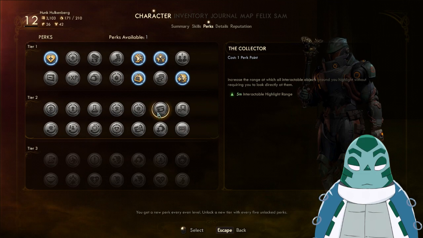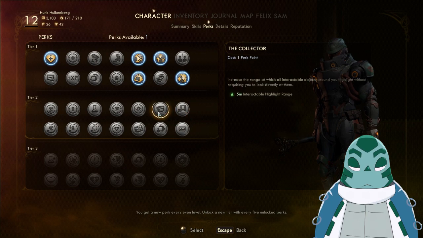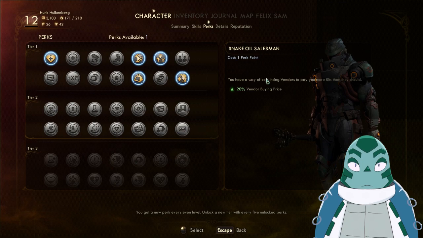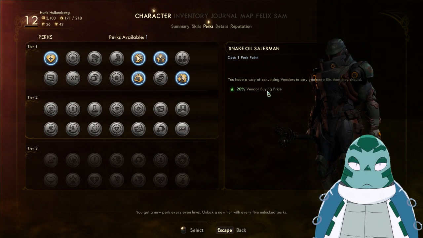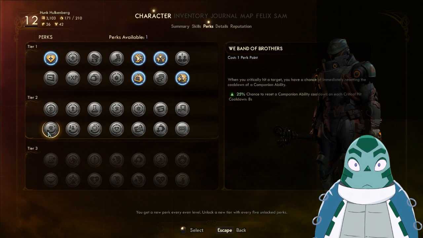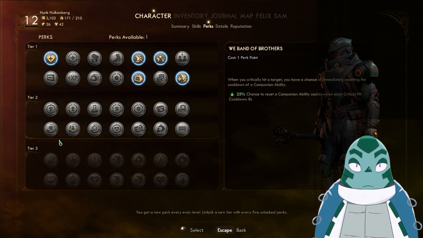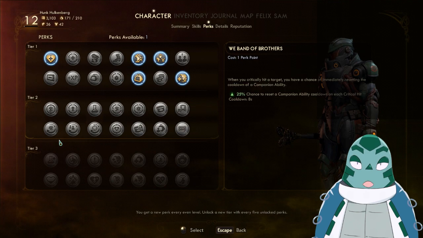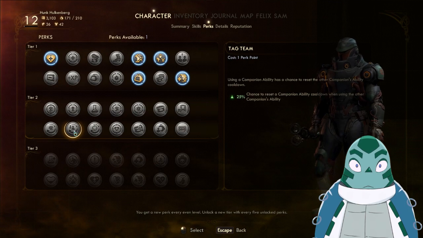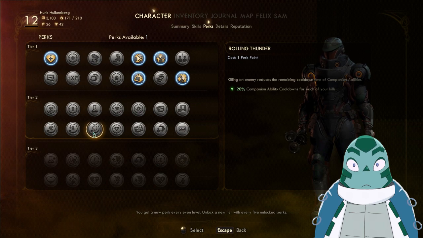But that's still just the highlight range, is it? Or can we actually interact with them over longer distances? Because that would be interesting to have. That would maybe make more sense for a sneak build. 20% vendor buying price. That's interesting. We might want to get that. What is this? 25% chance to reset a companion ability cooldown on each critical hit. Also not too bad. 25% chance to reset a companion ability cooldown when using the other companion's ability. That's also pretty cool.